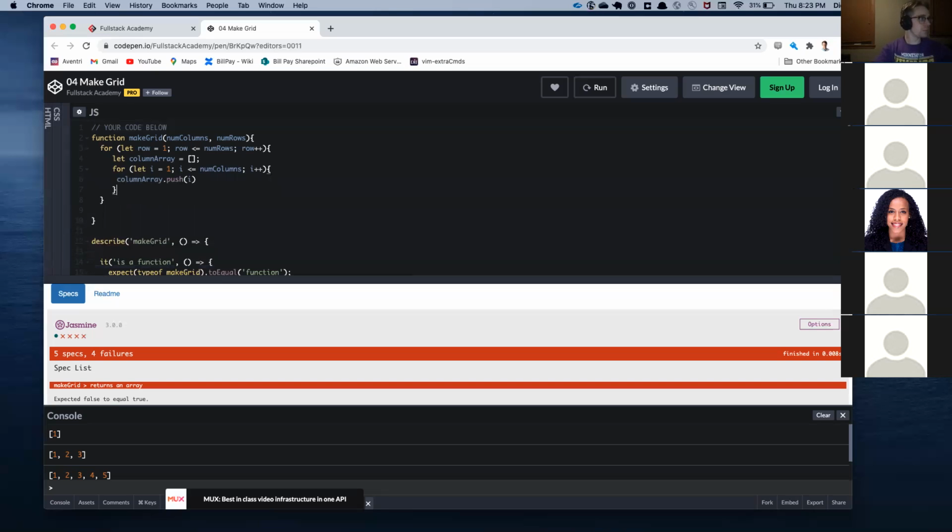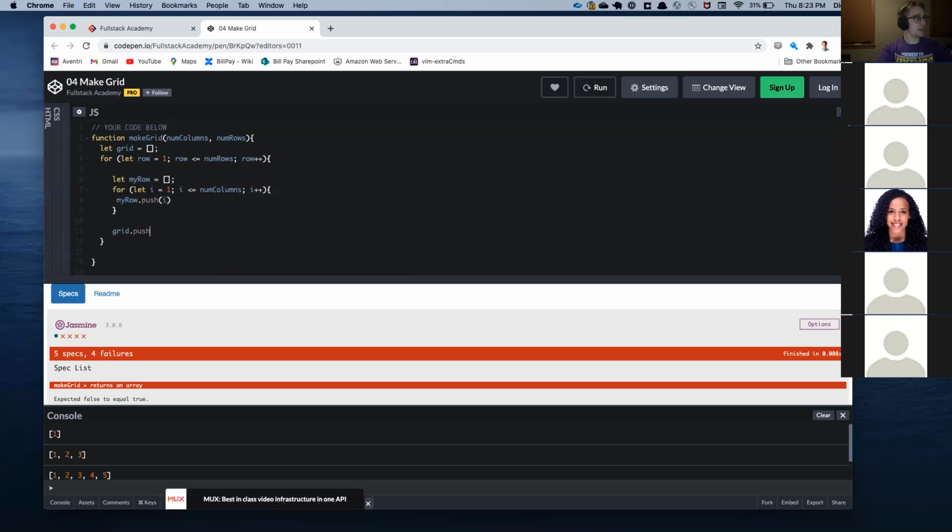So what I could do is console log this out, or what I could also do is say let grid equals an empty array, and then I could call this my row, and after I push my column numbers to my row, I could say, okay, push my row to the grid. grid.push(row).